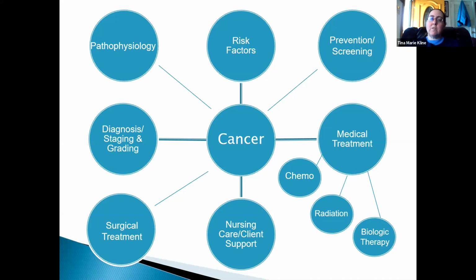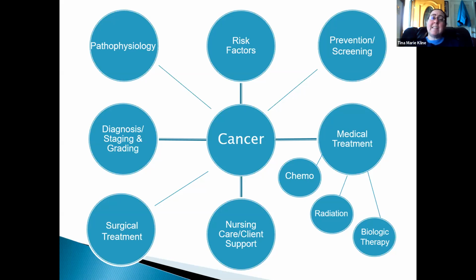So what the T stands for, again, back on the tumor, that's going to relate to the tumor size, okay? So the bigger the tumor, the higher the number. So if you think about the TNM staging system like mini golf, okay? If you're going to have cancer, if you're going to play mini golf, you want to have a low number, okay? Just a good principle to keep in mind. So the bigger the cancer tumor, the bigger the number. And again, it can go up to 4. So if I'm looking at 2 different patients and patient A has a T2 and patient B has a T4, patient B's tumor is larger, okay?